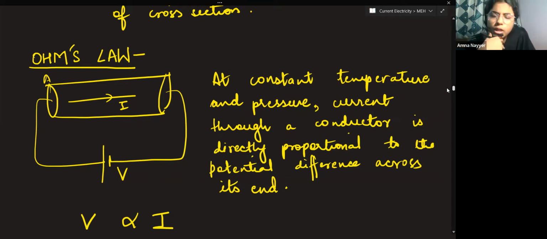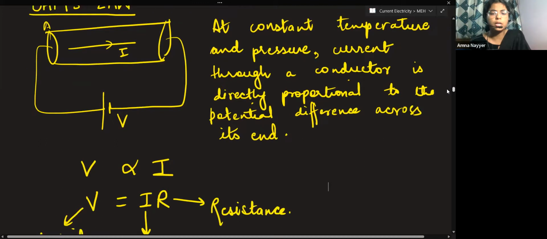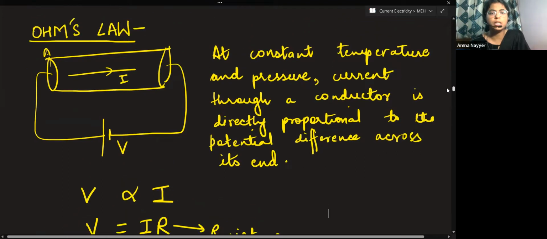So note down Ohm's law. We'll do a question because V equals IR you will be able to do, but questions on graphs also come, so you should be able to handle all the graphical questions. Just note this down, then we'll do a question on the graph of Ohm's law.